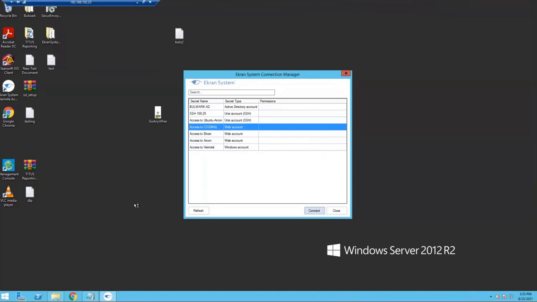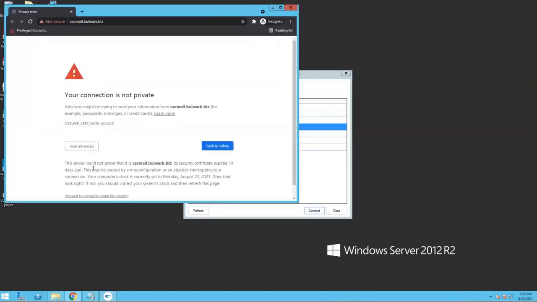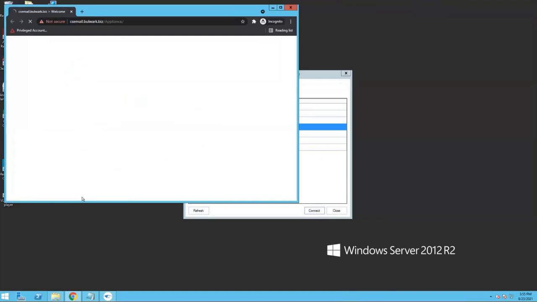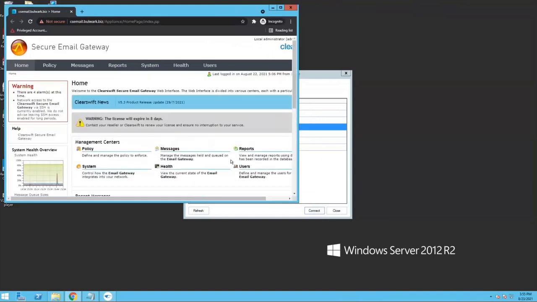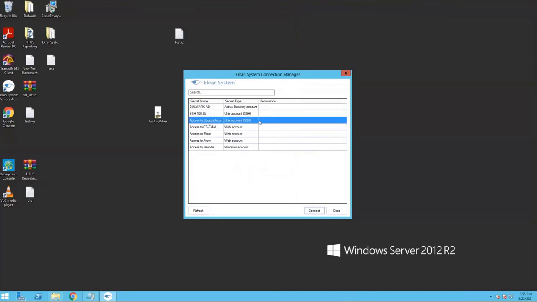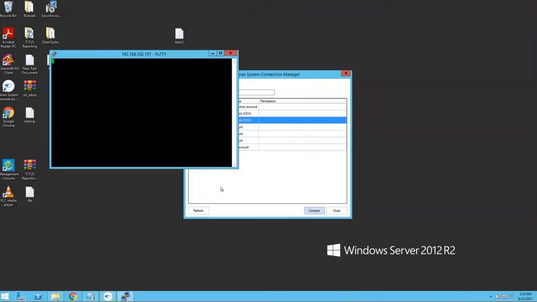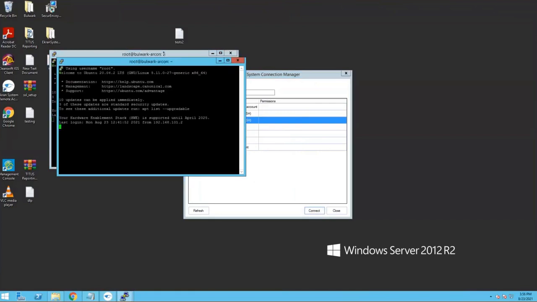Let me connect again. I think the password is not saved. Okay, so it directly took me to one of my email gateway solutions, which is an HTTPS-based solution. And whatever I'm doing here is monitored from the GEM server. So this way you can automate things for web applications. Let me see if there are any accounts mapped. So this might be a Unix account. I will just open the connection to this device and it opened PuTTY, and it will log me in to the account, and whatever I'm typing here will be monitored.